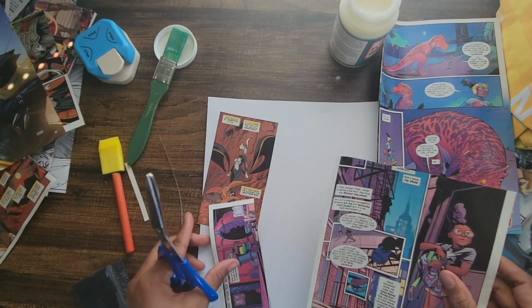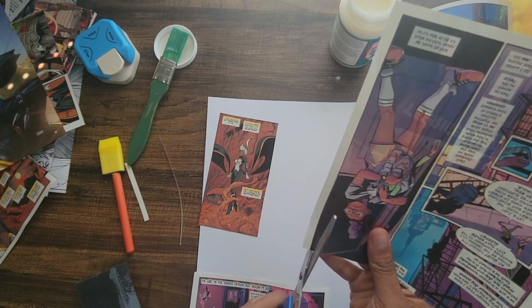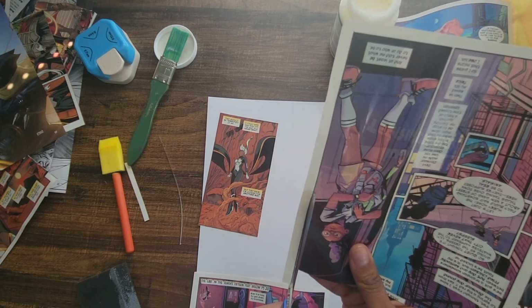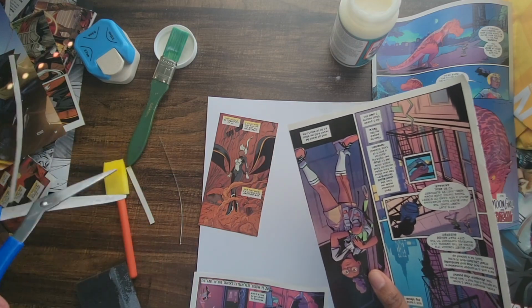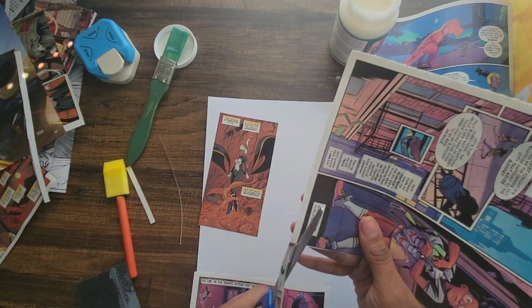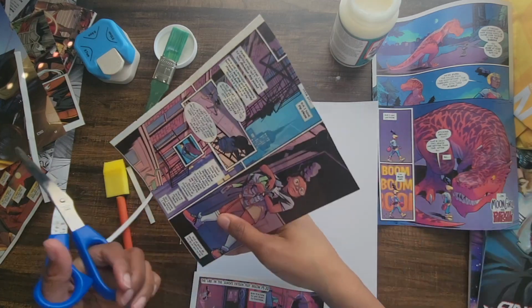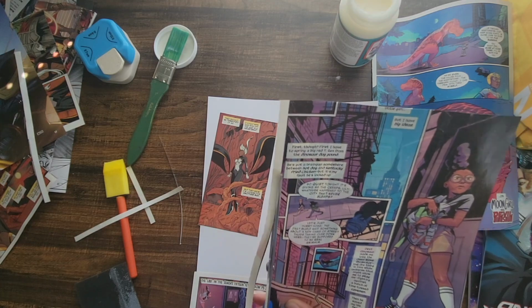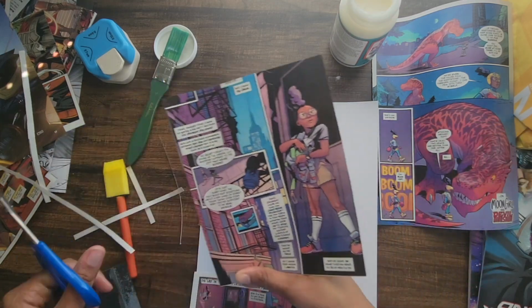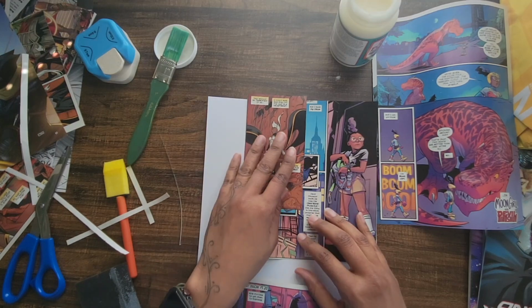For tips, I like to plan out where I think it's going to go. But to be completely honest, what you see me doing now, I maybe kept 40-50% of it. It ends up changing as you cut, as you trim. You look at it, and as you put it down, you're like, I don't really like that. So really go with the flow, vibe to it, see what moves you.